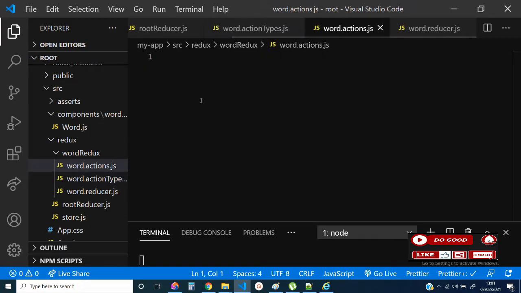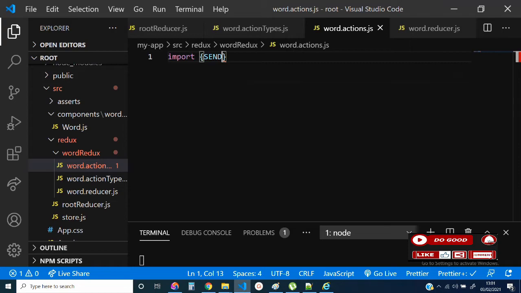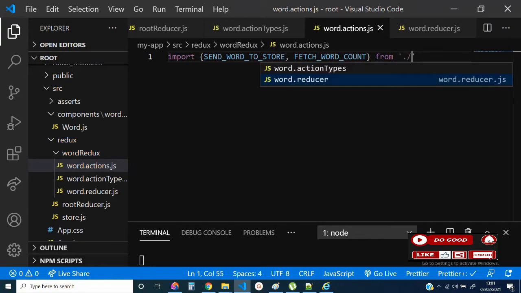Now let's look at the actions itself. Now before we start, we need to import the action types. So we say import sendWordToStore, comma, and fetchWordCount from where? From action types.